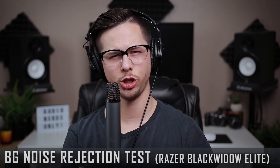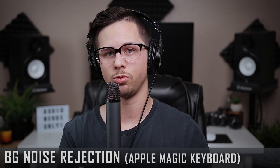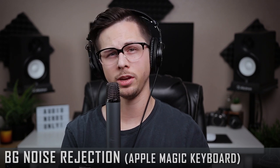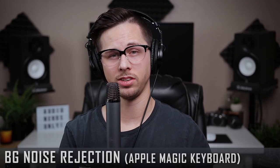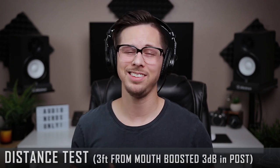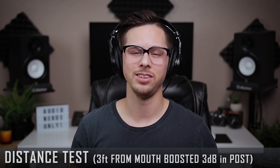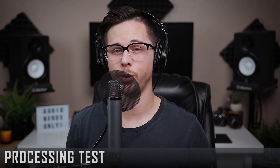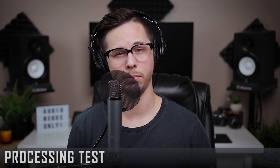This is a Razer Green Switch keyboard, like the Razer Elite. And if you're a regular person using an Apple keyboard or a PC keyboard for music production or podcasting while you're looking things up, here's how it sounds for background noise rejection — and I've been hitting both of these keyboards really hard. If you're a YouTuber who doesn't want the microphone in the camera shot or just want a little distance, here's how it sounds about three feet away. And if you intend on using the Blue Ember for podcasting, voiceover, or anything where you want post-processing, here's how it could sound with a little EQ, compression, and some de-essing.